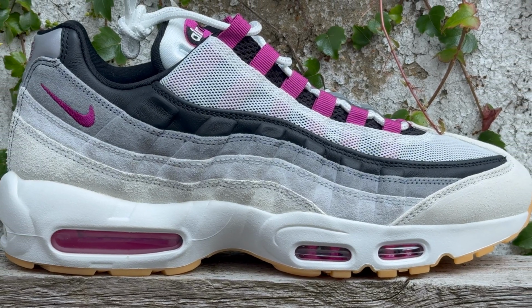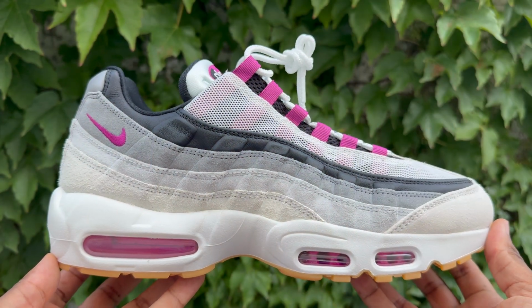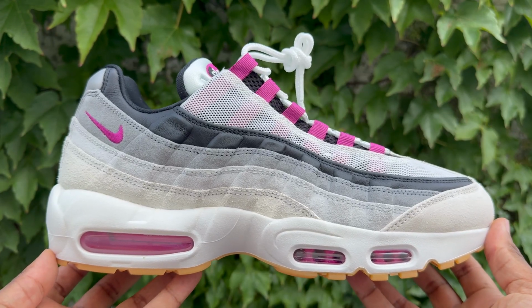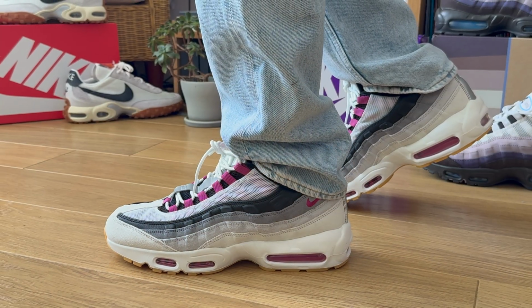One of the big draws for me with this shoe is the colorway. You have various gradients of gray and black, so it goes from black to dark gray all the way through to this kind of cream color, which is the basis of most of the color of this trainer. And you have this lovely, maybe this is the Cactus Flower color, I would say it's a kind of purple, burgundy almost, well, a purpley pink colorway.